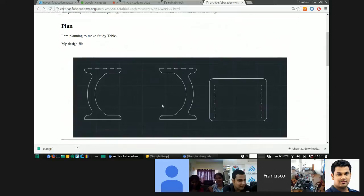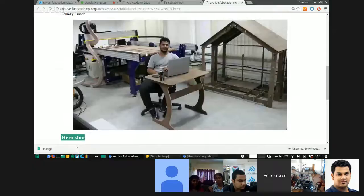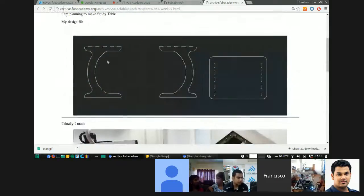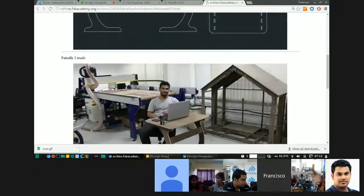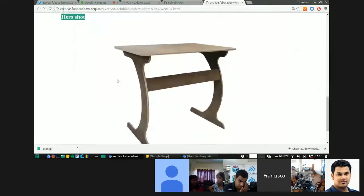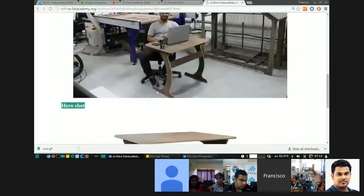But how did you nest that? You are not showing how you nested that. I mean, you can see from behind a little bit. Okay, so I would want to see how much waste you generated by doing this design. How much raw material did you use? All of this you have to explain. It's not only showing the final result.